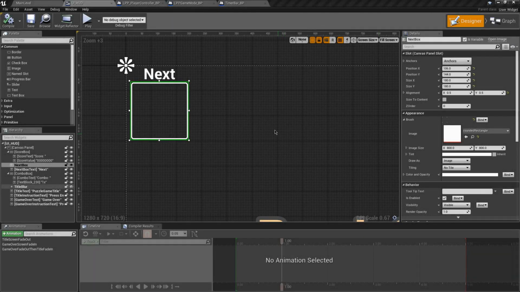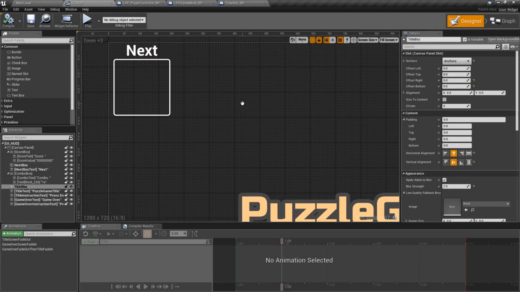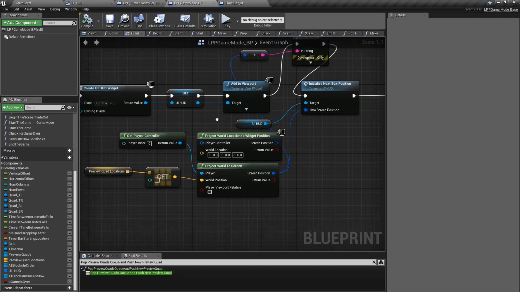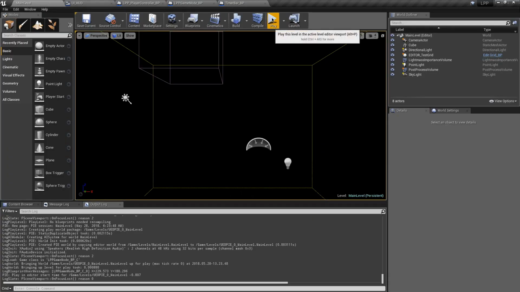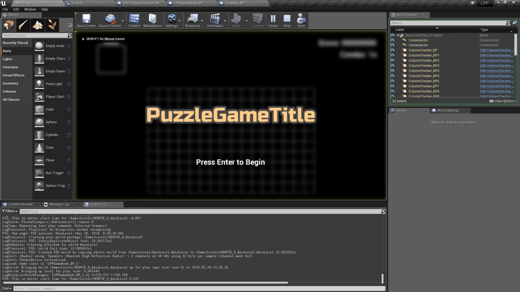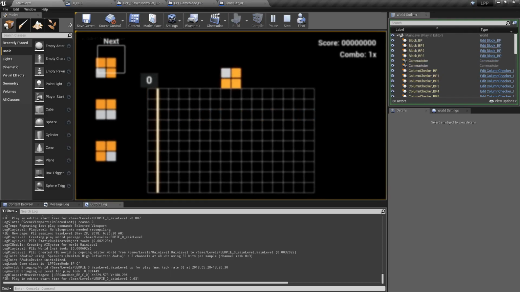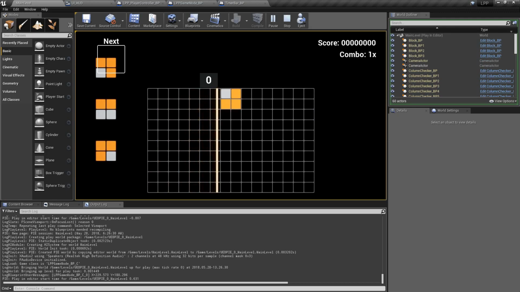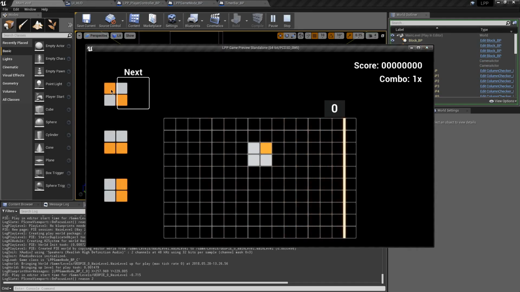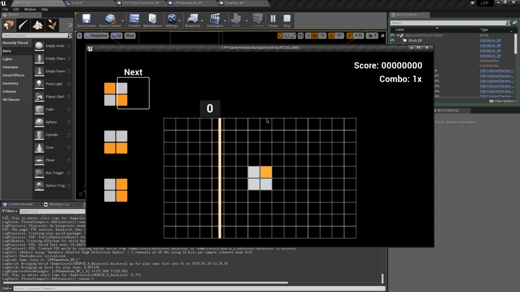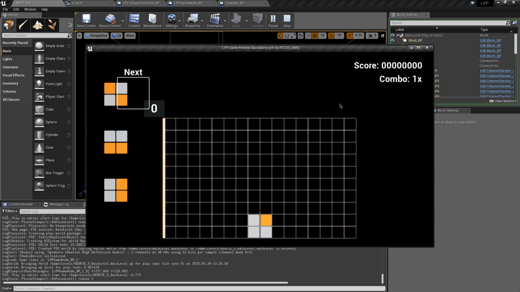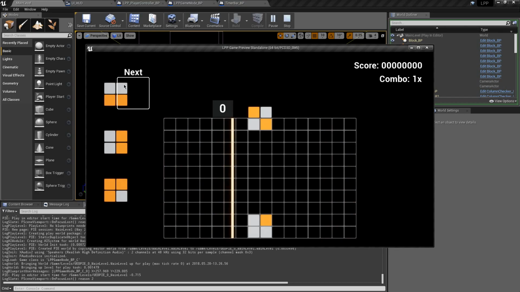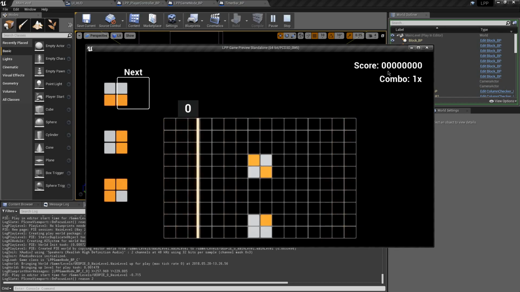I haven't had much success trying to move this box around on screen using various methods to get the proper location projected from the world to the screen. It's always not at the right position, slightly off somehow. So I'm sure there's a way to do it properly this way, but I think a way to handle this more dynamically is to do what we're doing here with this widget component on the object. So we'll just add a widget component to the game mode and put it on screen at the proper location, so that way it'll always be there.